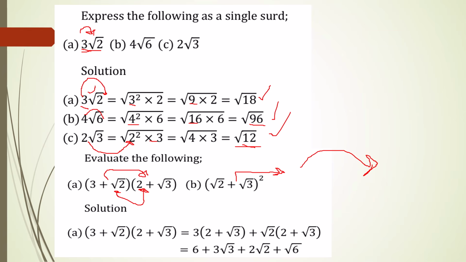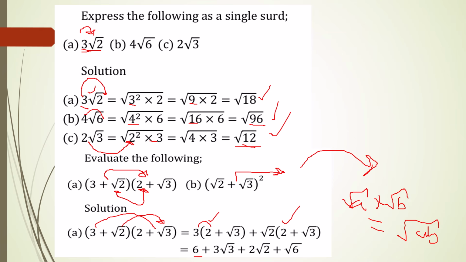So looking at the solution of part A, just like you did in your O-level, 3 is going to multiply this bracket and as well root 2 is going to multiply this bracket. So that's the first step. We start by separating either of them. So when you're multiplying, 3 times 2 is going to give you 6. But when you're beginning, we told you that if you have two numbers under a root and they're multiplying each other, you get a uniform root.